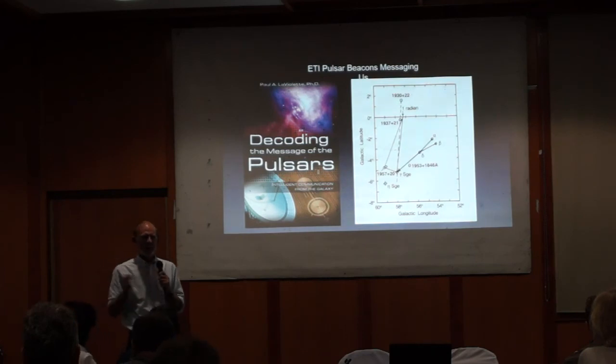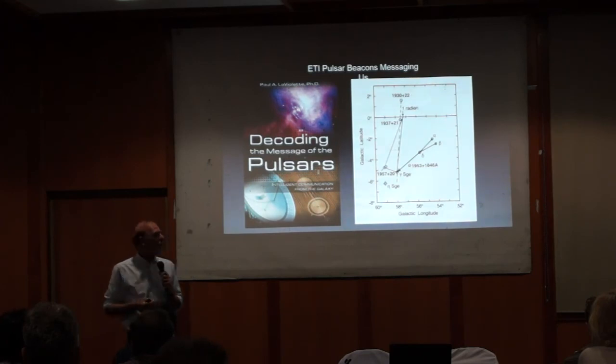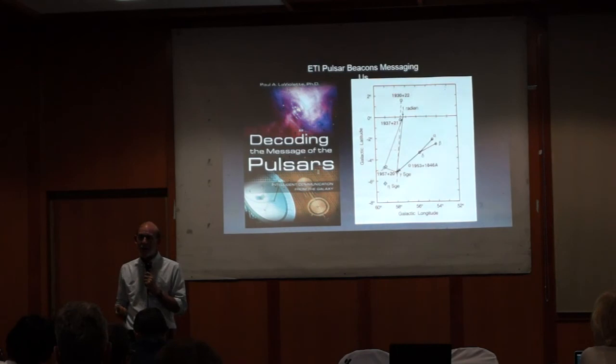You can calculate the coincidences of these things. I calculated the siting of this pulsar at that particular point, and it's like 10 to the 23rd, something, a huge number like that. One chance in 10 to the 23rd that it could have been due to chance. The other thing is that there are ratios between this distance here and the longitude distance between this and this that indicate pi to very significant figures.